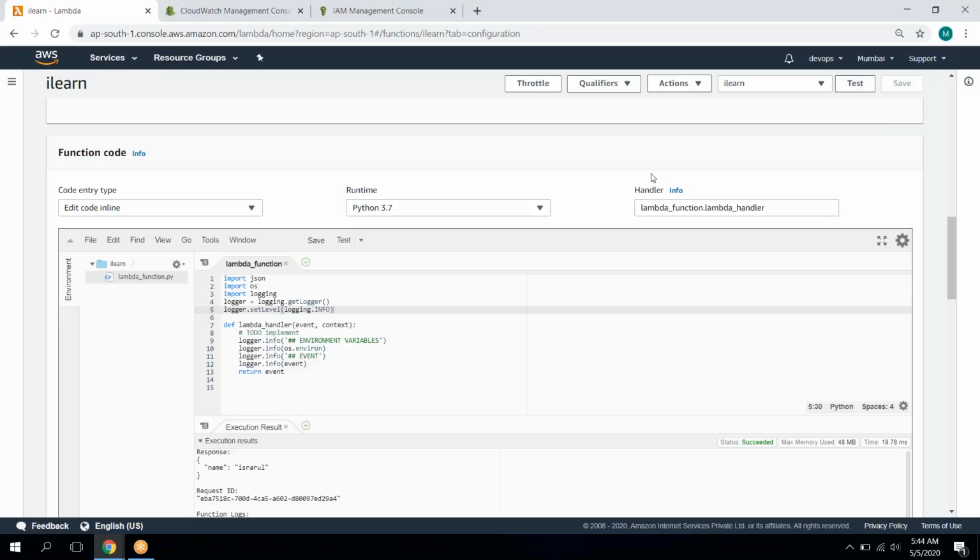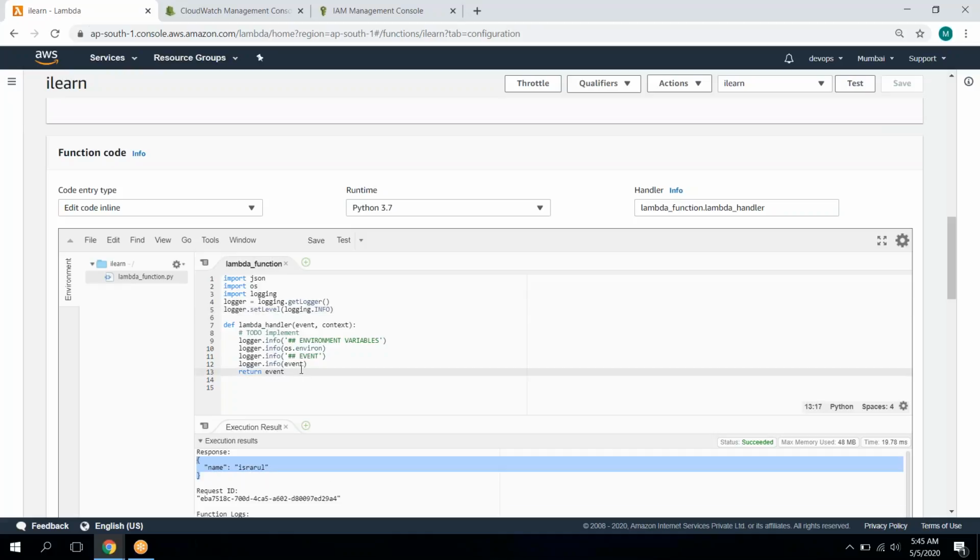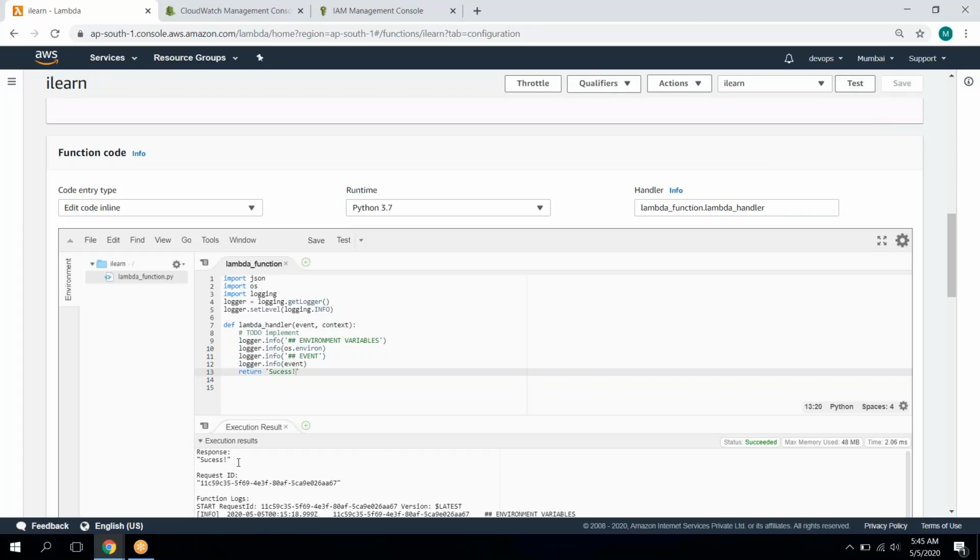See, it got executed successfully, and we still have a response like this one. Sometimes it is good if we give a response of success. So let's click on save once again. We have saved the changes. Now click on this test. You can see now the success.